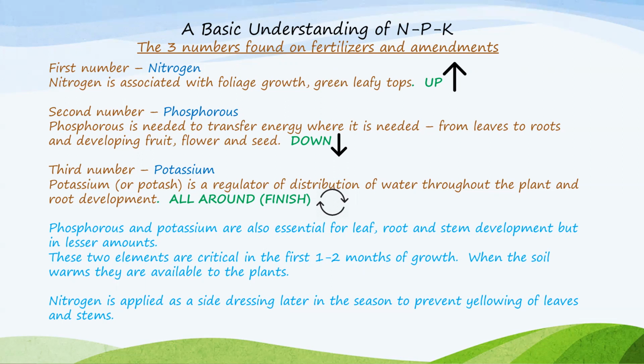And then your nitrogen is applied as a side dressing later in the season to prevent yellowing of leaves and stems. You don't want to give any root crops too much nitrogen. So with carrots, if you give them a lot of nitrogen, you're going to get more carrot top than you do carrot fruit, you know, the vegetable. So just watch giving root crops too much nitrogen.